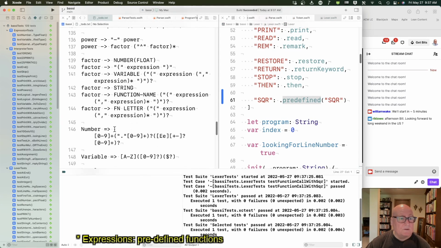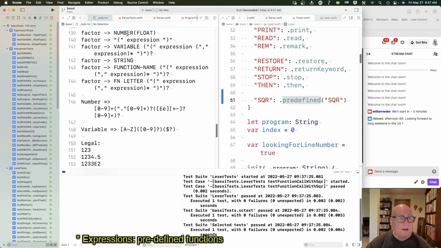So we have factor, number. This is really function name, so I think we would say predefined for now. And it's expression. We don't need to worry about the commas yet because we don't have any functions that do that.